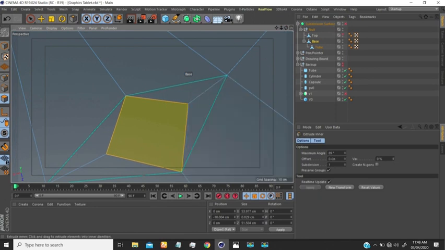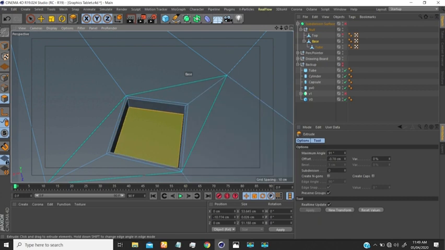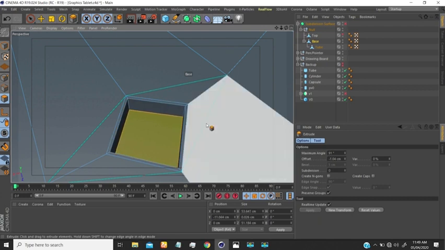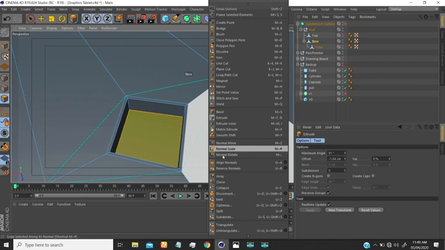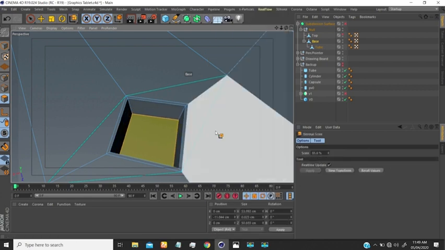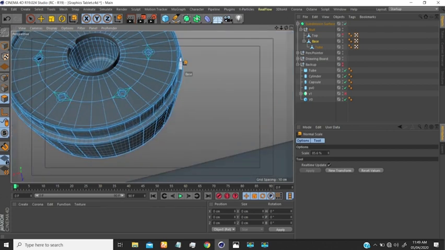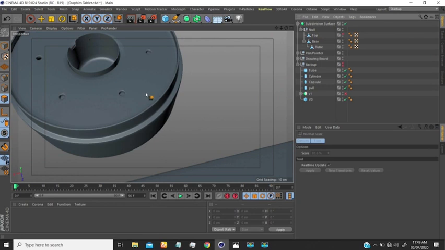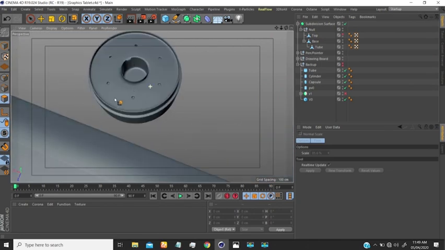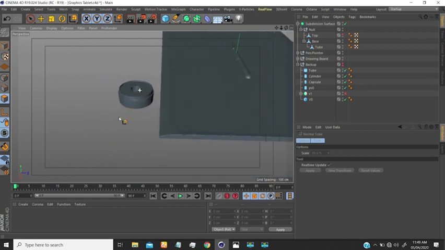I'm going to do an inner extrusion and do an extrusion inwards, and then possibly scale this down. So I'm going to right click, do a scale this, and then delete. So if I check this, this should be a hole. So if I come out, I have all my holes for the pen. So this should be it. So I'm going to stop this tutorial here for this modeling.